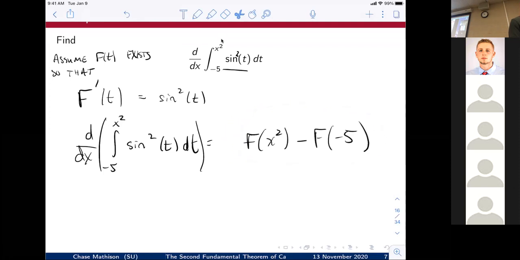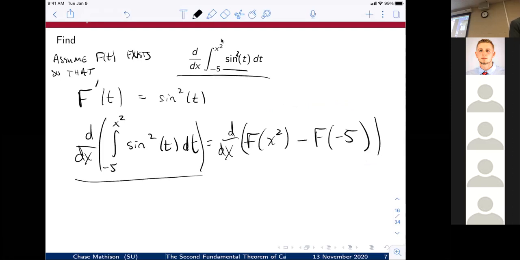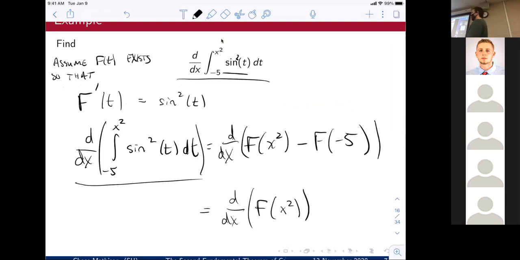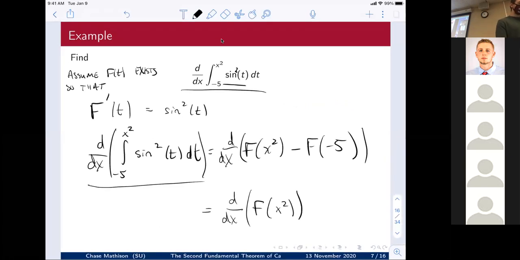Well, once again, I've left myself no room. d/dx. So the thing on the left, that's what we're trying to find, so I don't need to do anything more on the left. On the right, I'm going to end up with, well, what's the derivative with respect to x of big F of x squared? There's definitely going to be a 2x involved, I agree, but it's not just 2x. What does this look like?